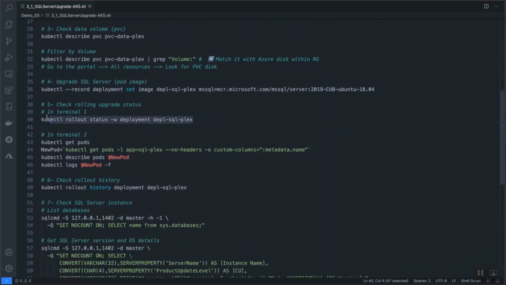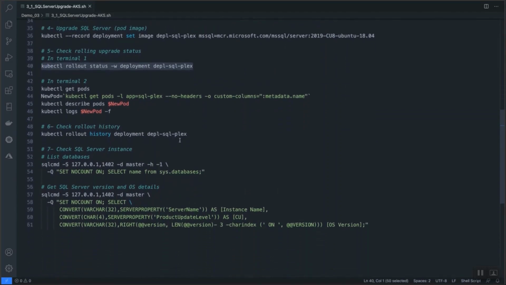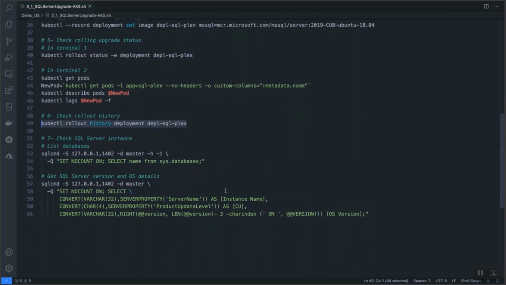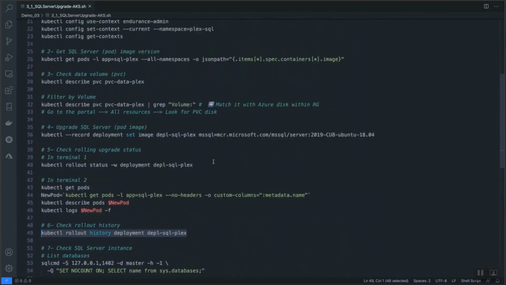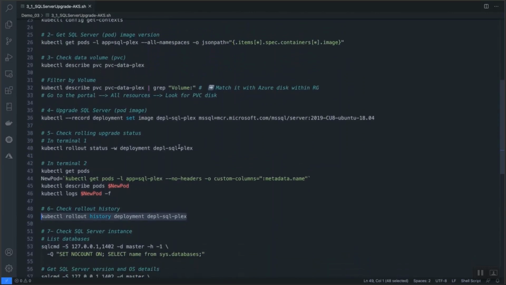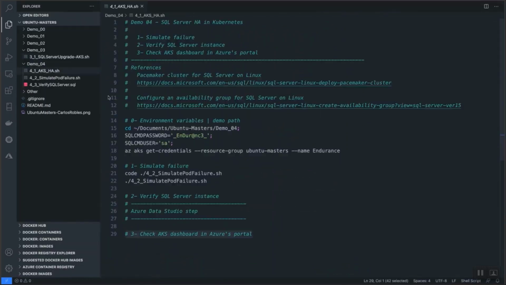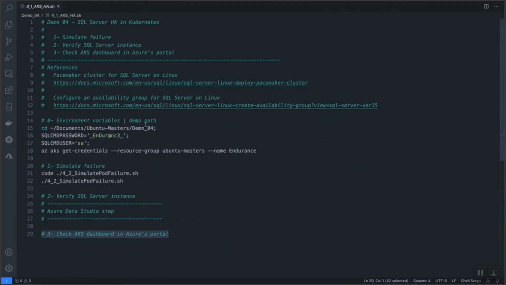It's really easy, and you can watch the status of your rollout and upgrade, and you can follow the history of what happened, what was the image that was applied, and query your databases after the fact. So if you want to follow along, you can do it here. Unfortunately, for time constraints, I can't do it, but I will move to something really cool. And the last demo is short but interesting. Remember, I said achieving HA on Linux is difficult. For SQL Server it's kind of complex, but it's not if you're using Kubernetes.